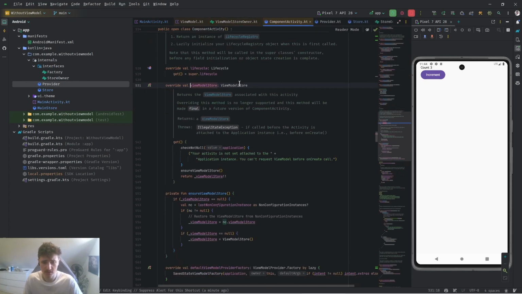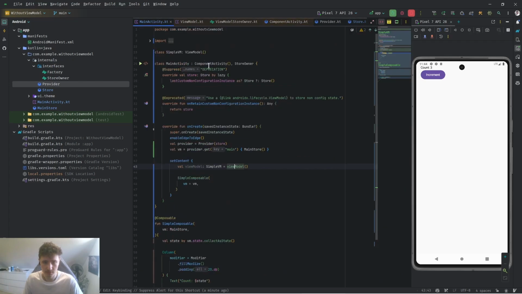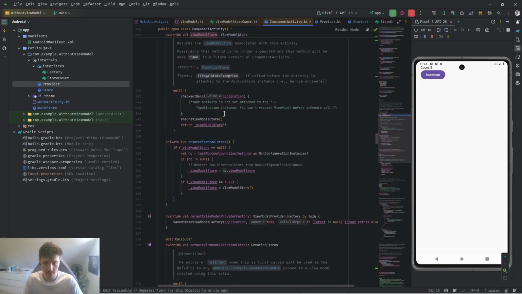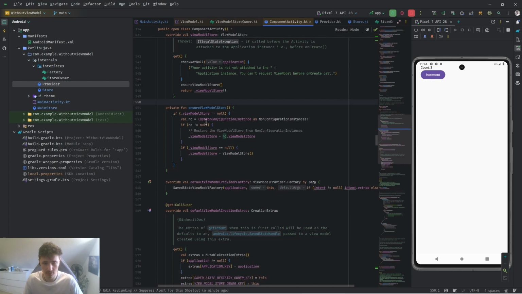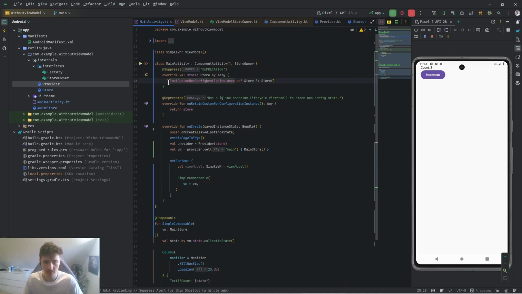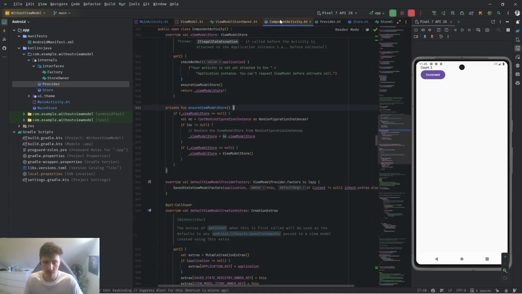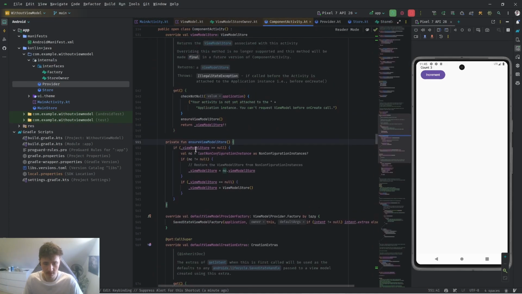And as you can see, it's implemented in ComponentActivity. So this is the class that we inherit in MainActivity. And as you can see, the function ensureViewModelStore uses under the hood lastNonConfigurationInstance, which is nearly the same thing as we use in here.